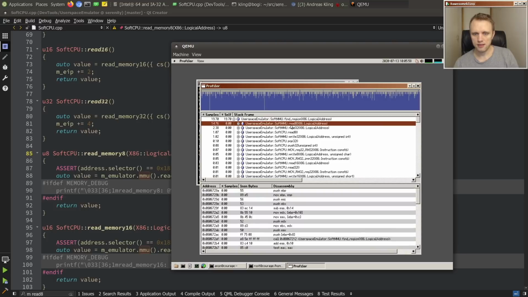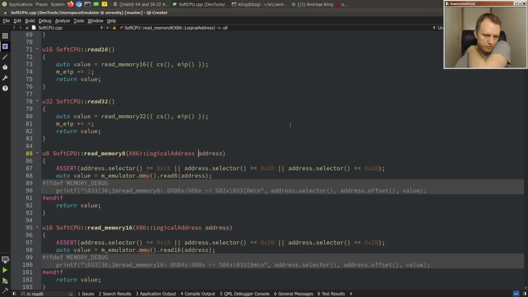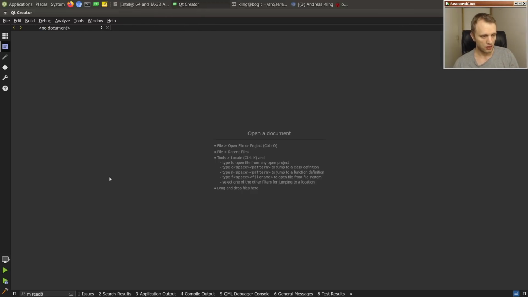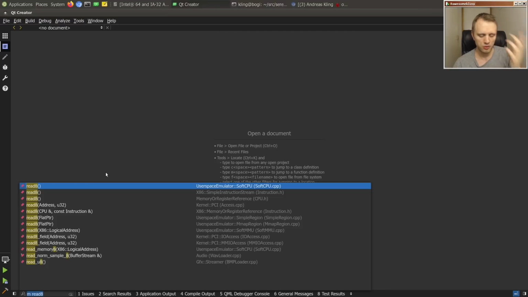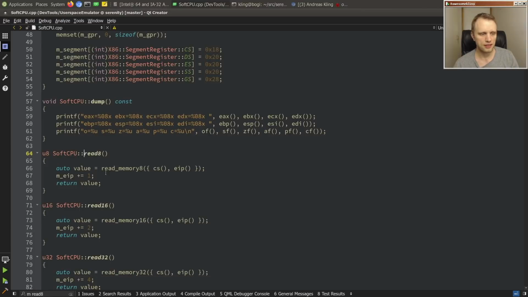So since instruction fetch is the heaviest, I think one optimization that we can do here that will immediately pay off would be to not use the regular memory reading API when we're fetching instruction bytes, but instead cache a pointer to the next instruction.